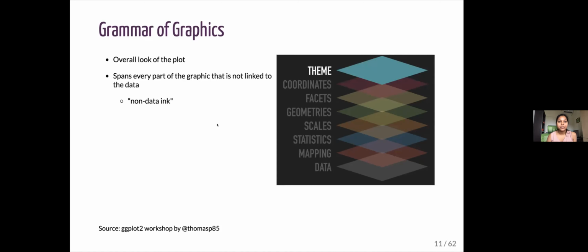Okay. And themes. So finally, theme is how your plot looks overall, whether I have a white background or a black background, what my major and minor axes look like. Basically, it is your overall look of the plot, which does not depend on your data. So this is independent of data. It's also called non-data ink in print. So all your ink which is not related to data and maybe just for aesthetics or the look of your plot. So again, ggplot comes with default themes, and you can always change and customize them.